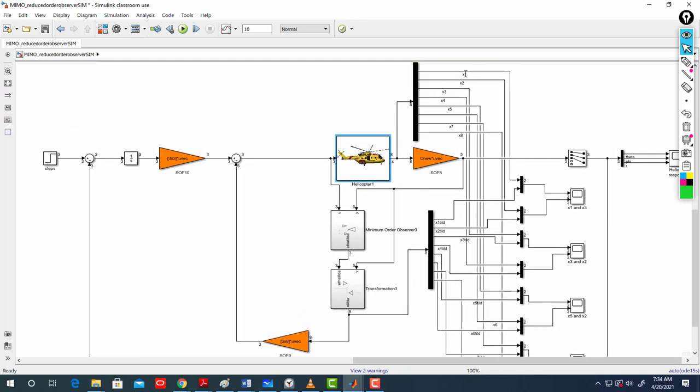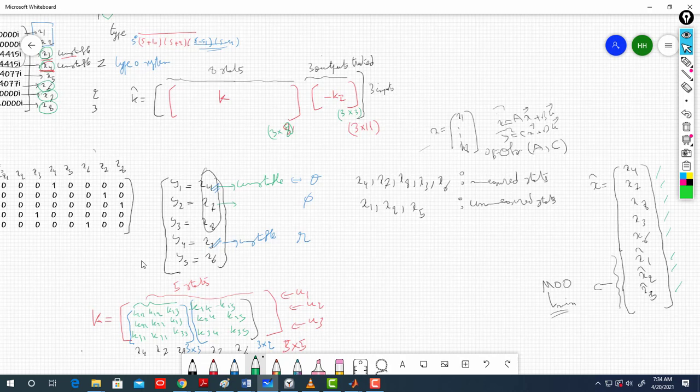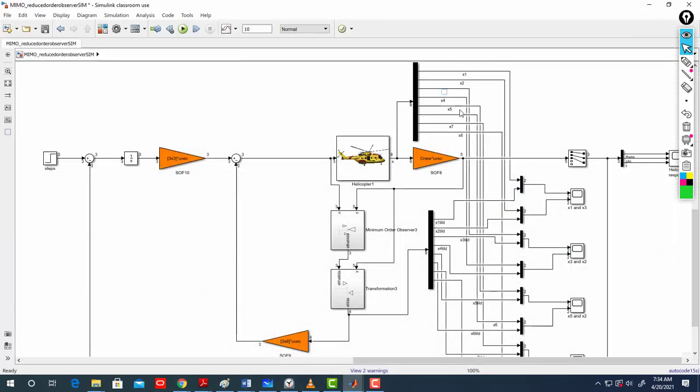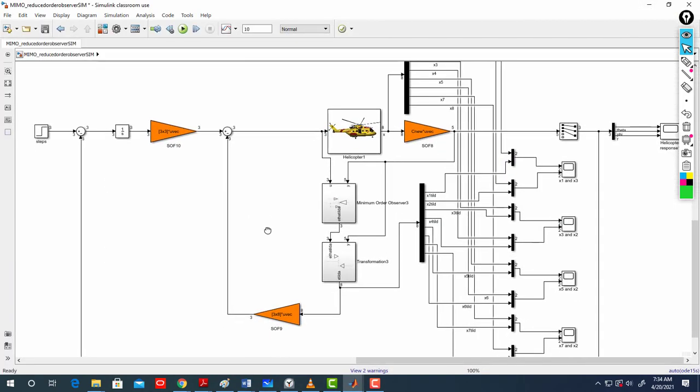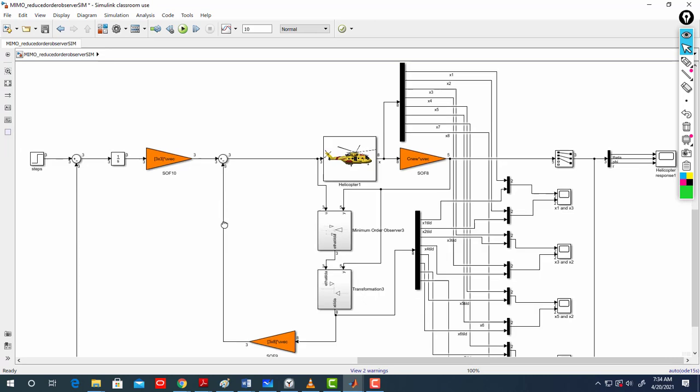So again, here are not x1, x2. So pay attention. Those are not x1, x2. Those are x4, x7, x8, x3, x6, x1, x2, and x5 in that order. Because I copied it from other places, I'm keeping them as x1, but it's not.